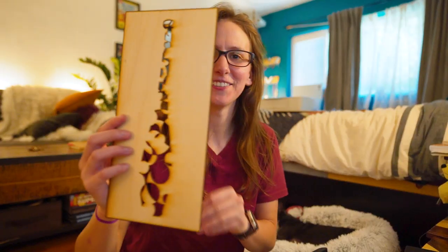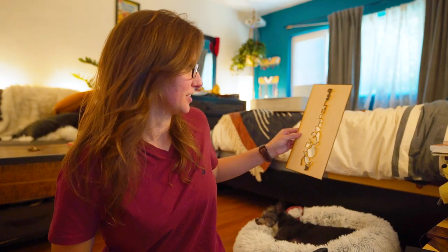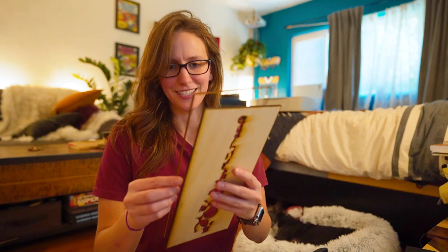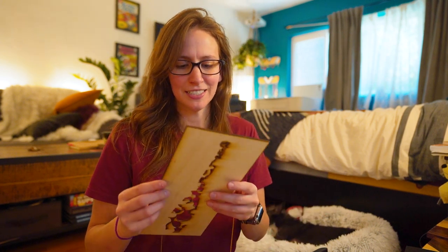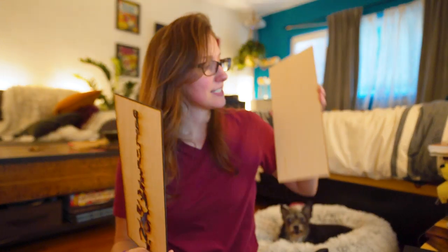It's so cool, look. It looks enough like a juggling club that it's cool, hopefully. I did mess up the edge. It ended up cutting instead of scoring those. I'm guessing because somehow I had doubled up the lines. But oh well, got my front piece and my back piece.